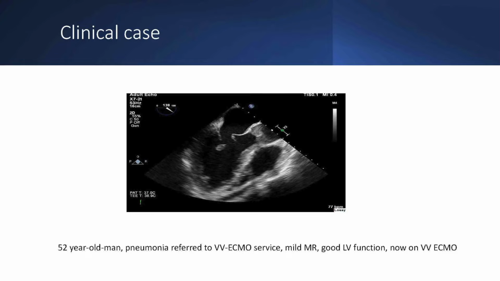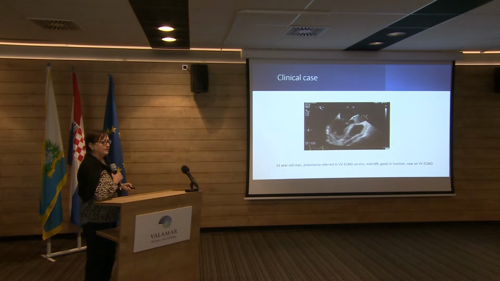Lesson 3, always interpret your LV function in context. This patient, somebody put on VA ECMO, so you can see the aortic valve isn't opening at all. You can see stasis in the root, and they did it because they had severe right ventricular dysfunction and they had severe respiratory failure. What they'd missed on their echo was the reason the patient had what looked like very good left ventricular function. The reason the gas exchange was poor was actually they had a profound RV infarction, and it involved the papillary muscle, and they had severe mitral regurgitation.